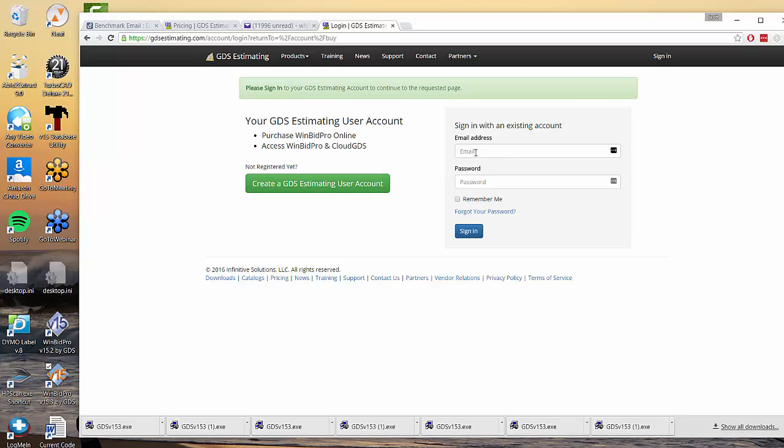If you already did that, you put in your email address and password, and that's the same one that you would use to get into the v15 WinBidPro. And then it would take you to your discounted existing user pricing. Then you can pick the number of licenses you want, and it automatically sets the expiration date for you for a year from now. So if you still have a few days left on your license, it's going to add that to the year that you're purchasing. So it would be a year plus whatever was left, and that's how this works now.